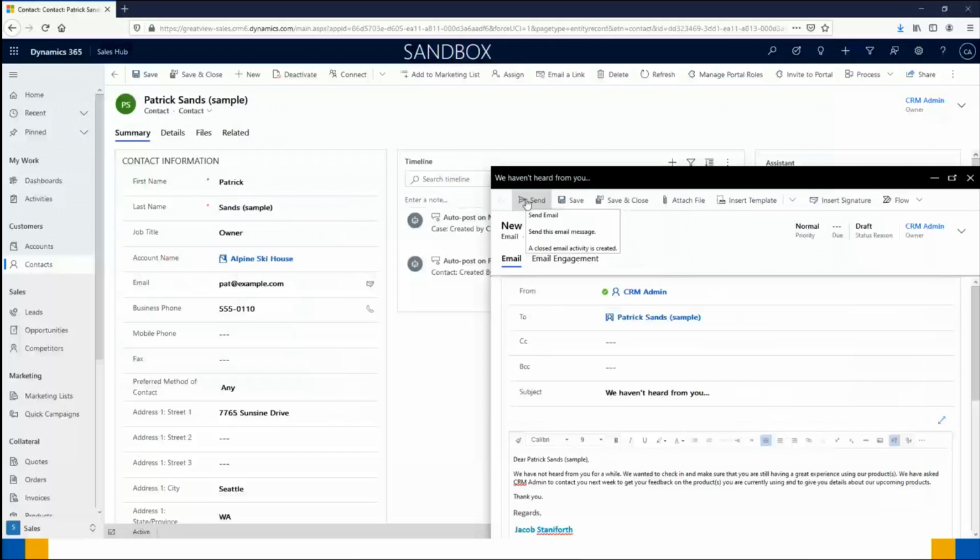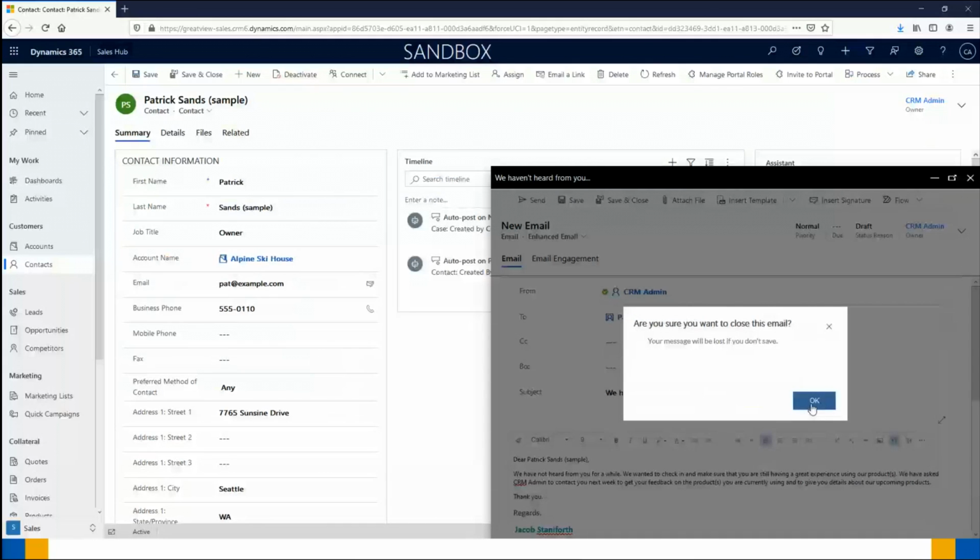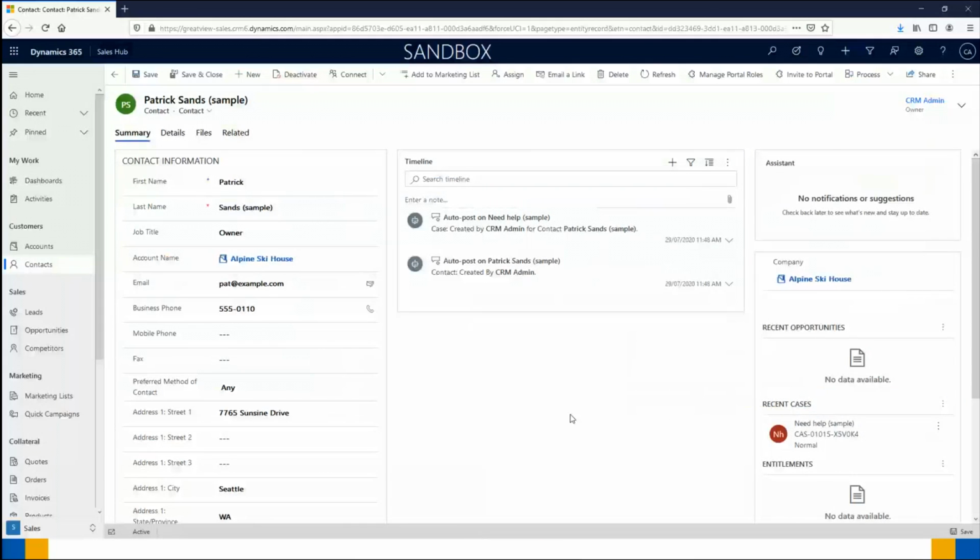So again, that's a really good one to just help speed up the process, especially on some of those repetitive tasks, to really help out your staff and reduce that continuous entry that could be being done. All right, I'm just going to close out of that.